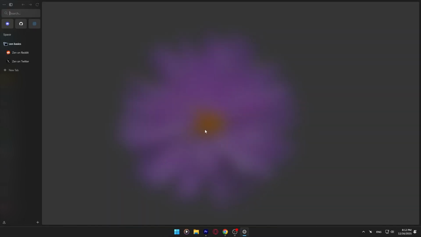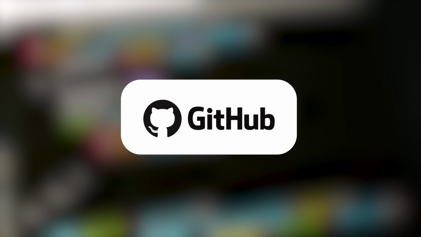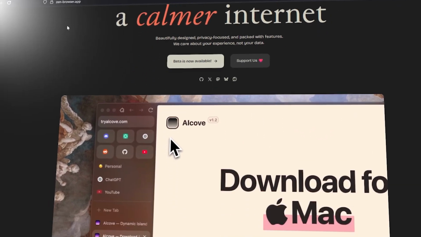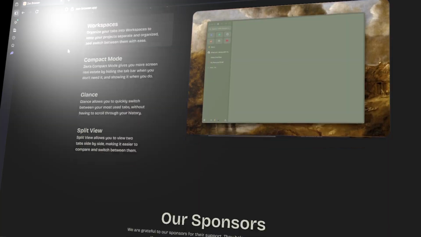All right, so when we get in, we're faced with a screen like this. It's genuinely beautiful and at the same time, simple. But we're about to make it way cooler. Guys, this browser is made for developers and people who multitask a lot. Next, I'll show you its amazing features. But first, let's make it look a little prettier.